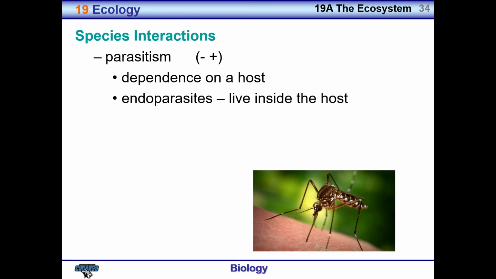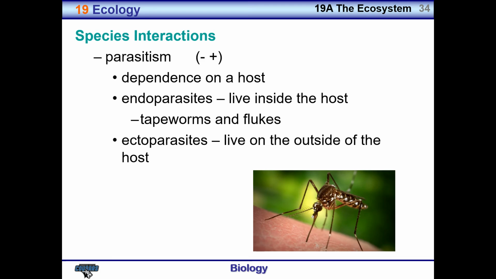We have endoparasites. These are ones that live inside the host, like tapeworms and flukes that we have talked about in previous chapters. They benefit from the host. They derive all their nourishment from the host. As we learn, they don't even have their own digestive systems or a way of eating because they're just absorbing food that's already been pre-digested for them.